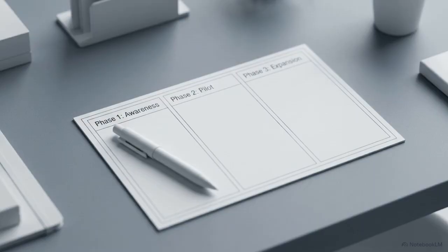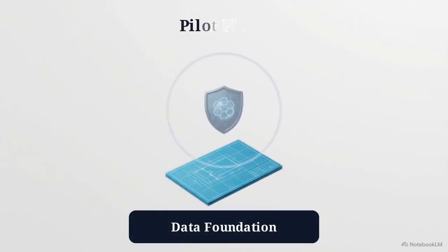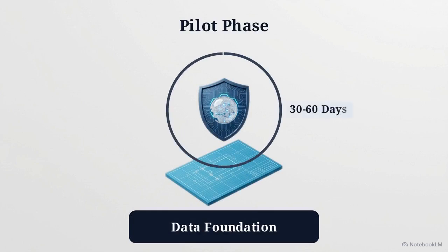Effective governance moves through a phased progression, transitioning deliberately from awareness to piloting and never moving directly to district-wide expansion. This schematic shows the pilot phase. It acts as a gatekeeper, restricting the AI tool to a tightly controlled environment for 30 to 60 days. During this period, the tool must be monitored daily against strict go-no-go success metrics.